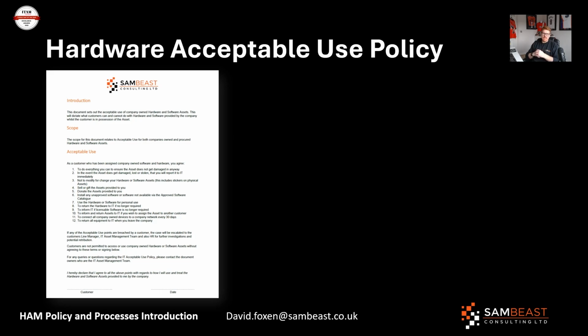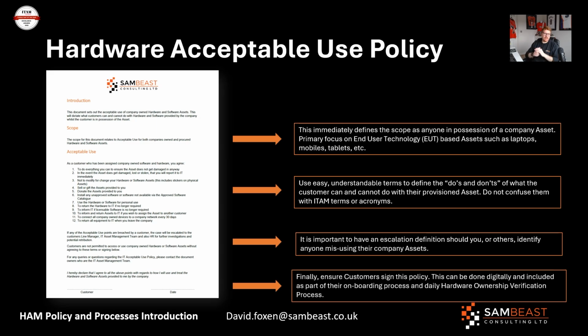You can see another example there that I use really often, because again, the acceptable use policy does not have to be war and peace. It doesn't have to be long. It can actually be quite short, sweet, and to the point. I would highly recommend that you get this document signed by the user you're deploying the hardware to, whether that's when they join as part of the joiners, movers, leavers process, or whether that's during the hardware refresh process, when you're refreshing their old asset and giving them a new one. So you can see a really good example there of what it should look like. Feel free to have a look at that.